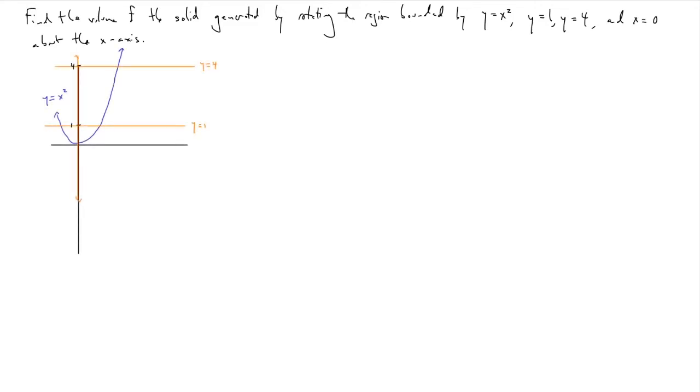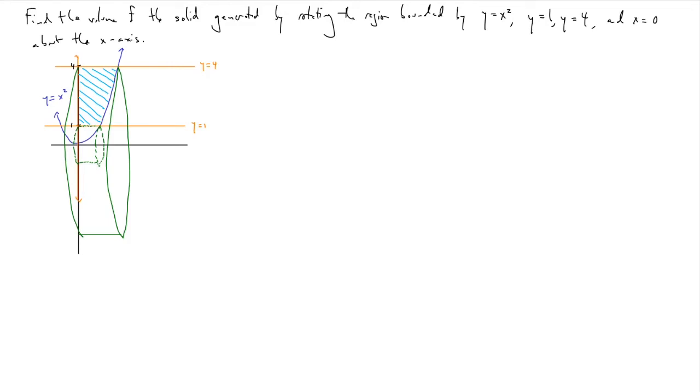Here I've drawn the curves y equals x squared, y equals 1, y equals 4, and x equals 0, which is the y-axis. And so the region that we're talking about rotating about the x-axis is this one here in blue. And what does it look like when you do that? Well, from the outside, minus any sort of shading to try to make it look three-dimensional, it looks something sort of like this. But you also have to keep in mind that it has this hole drilled out of it in the middle that I have tried to sketch in. All right, take a few minutes and try to set up the integrals that you would need to compute the volume of this solid.